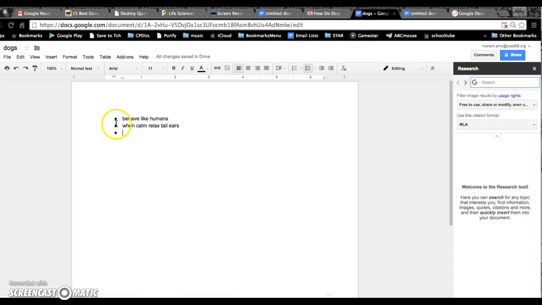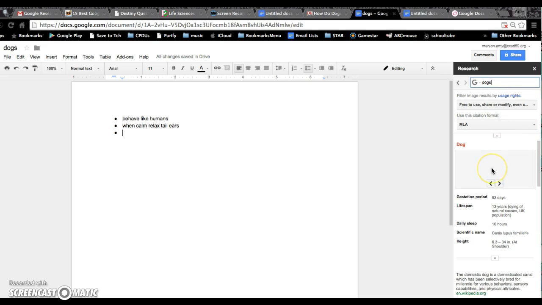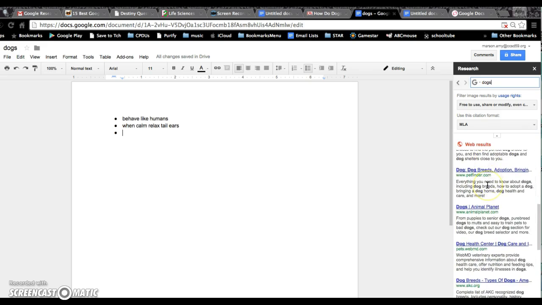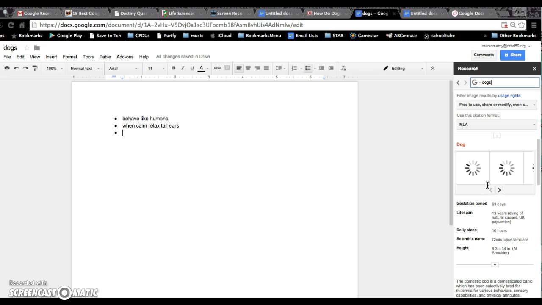I've been only using 1 or 2 sites with the kids in the LRC right now, but obviously you're going to use more. So if they are using the website over here, and I type in dogs, this would give me different sites that I can look up and see which are valid or which is not. So the same thing would be true, obviously, for inventions or inventors or innovations or whatever the topic is that you all are studying.